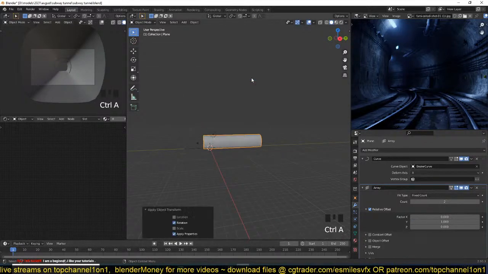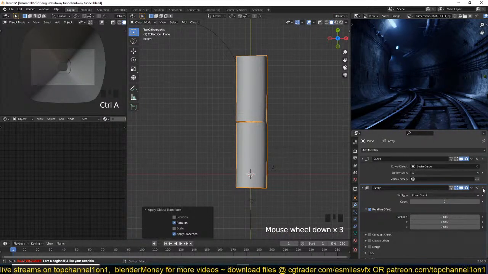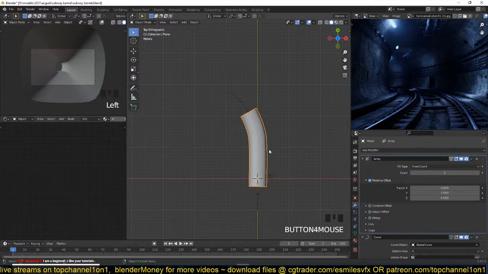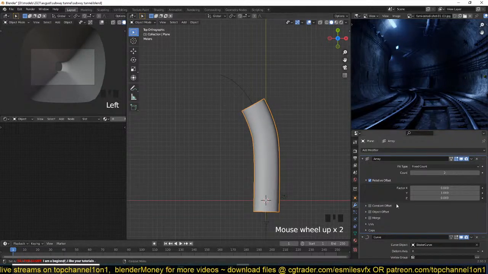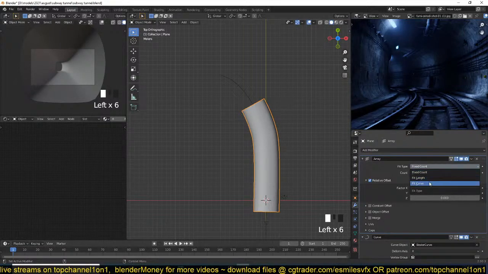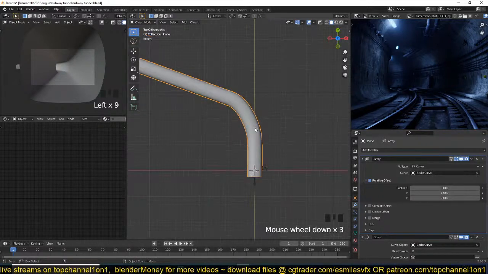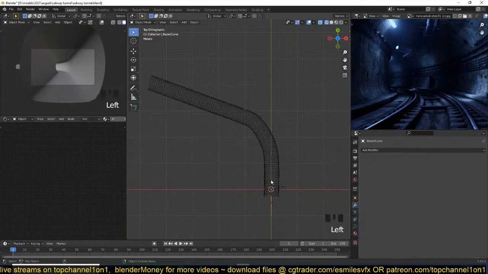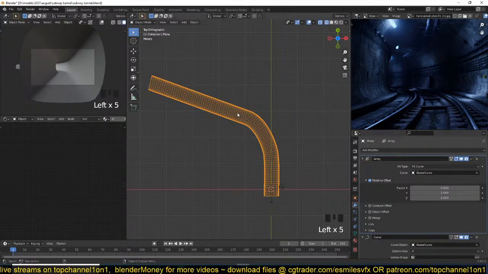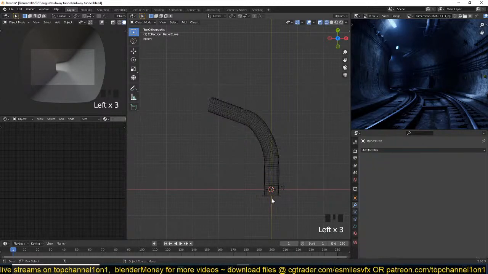So let's apply the rotation so that we get something like this. And now this array has to be above the curve for this to bend correctly. So something like that. Then we can increase. Here's a nice tip. If you change the fixed count to fit curve, and select the curve, then the array will take up the length of the curve, but you need to apply the scale of the curve and the scale of the object.